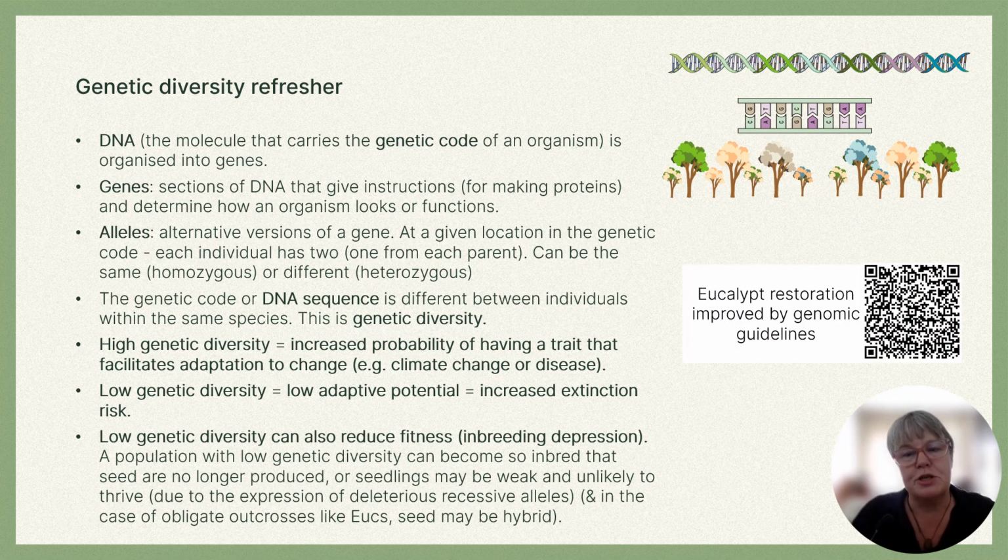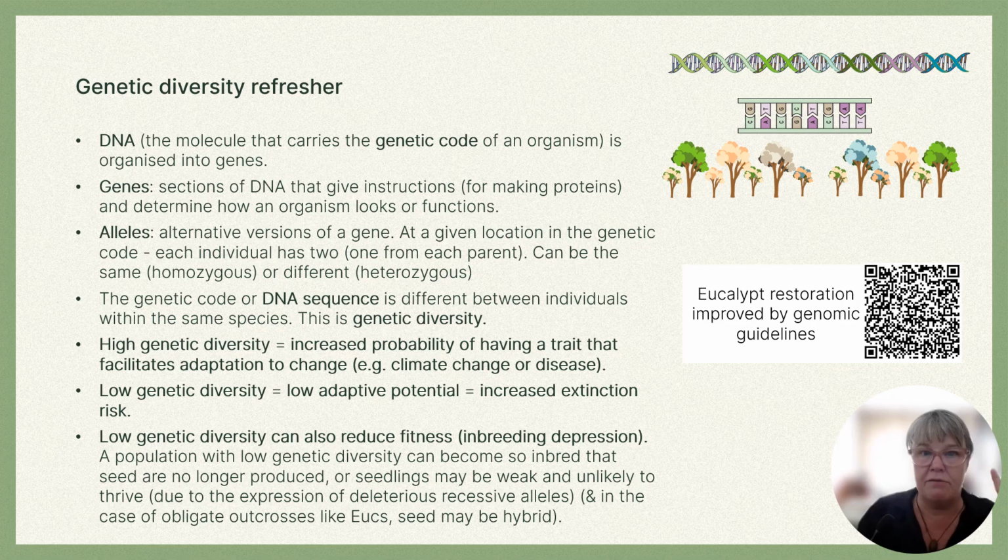Now, another consequence of low genetic diversity is reduced fitness or inbreeding depression. A population with low genetic diversity can become so inbred that seed are no longer produced or seedlings may be weak and unlikely to thrive. I'll take a moment to explain the background, the genetics behind this. This is due to the expression of deleterious recessive alleles. A deleterious recessive allele negatively affects an individual's fitness when homozygous.